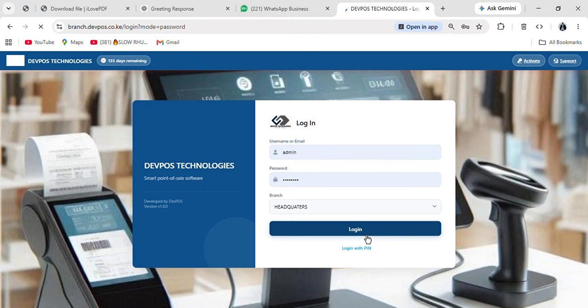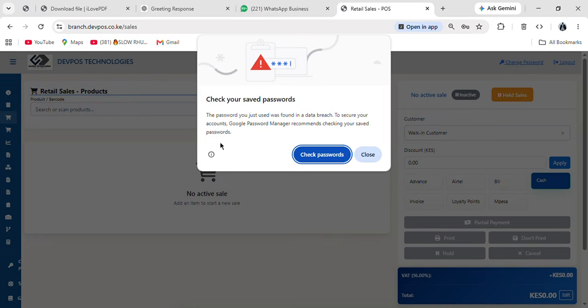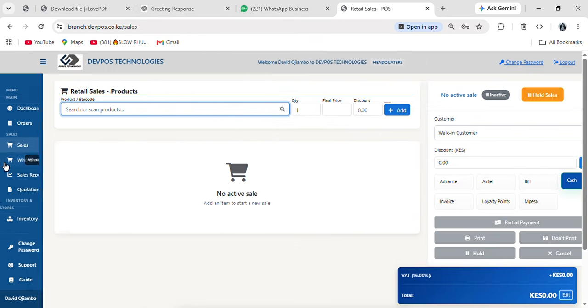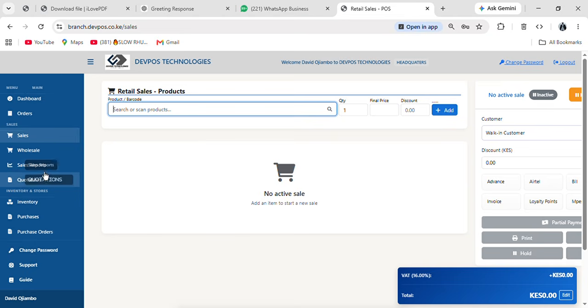So once I'm logged into the system, you will notice that the system is subdivided into three columns. The left column is the one that has all the modules. For example, you have the wholesale. If you are operating a wholesale module, you can get the sales report through this column.